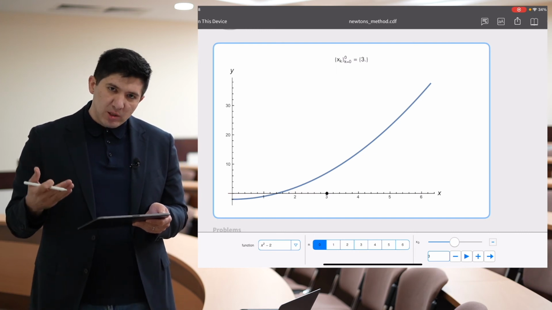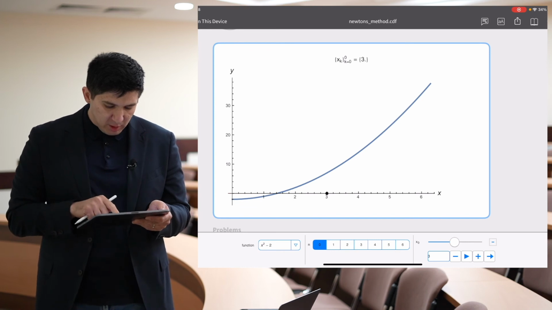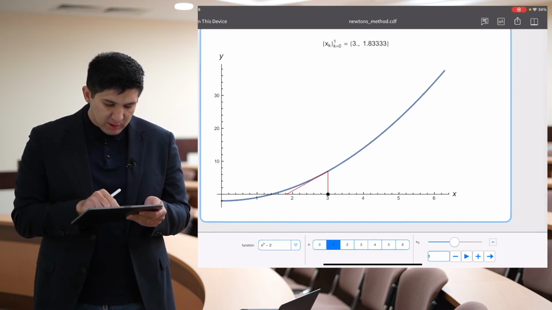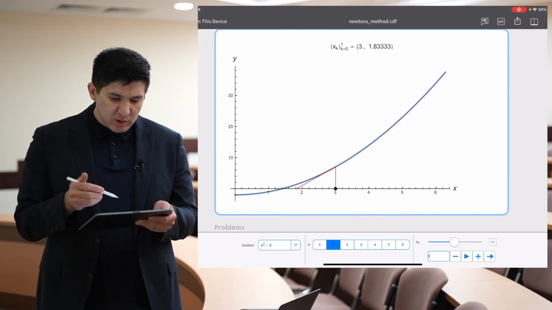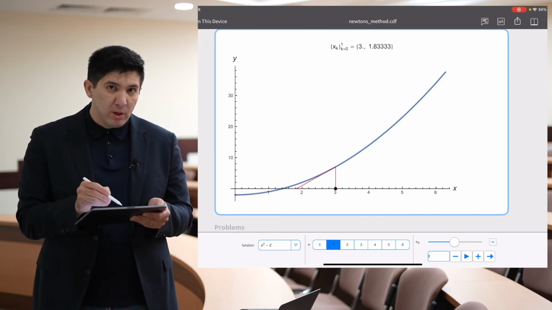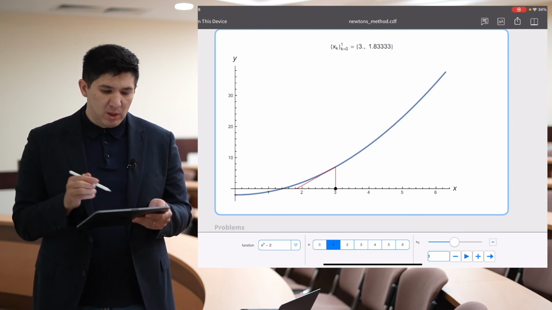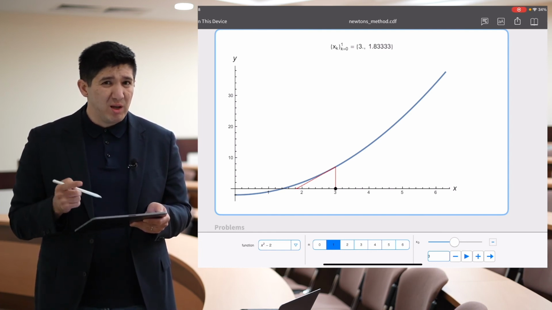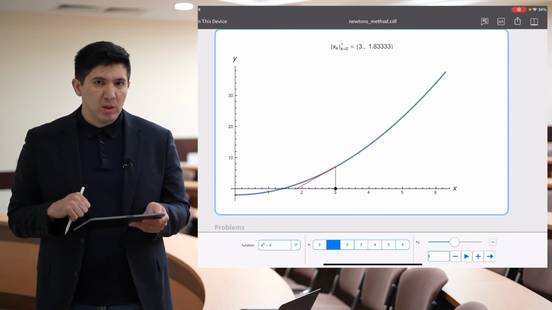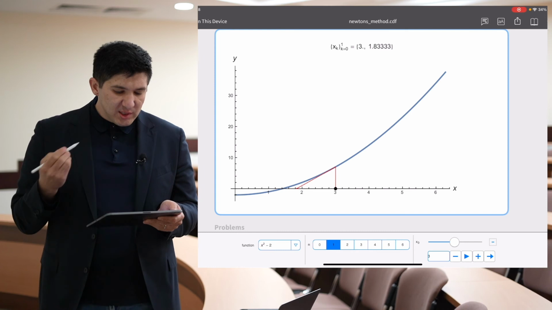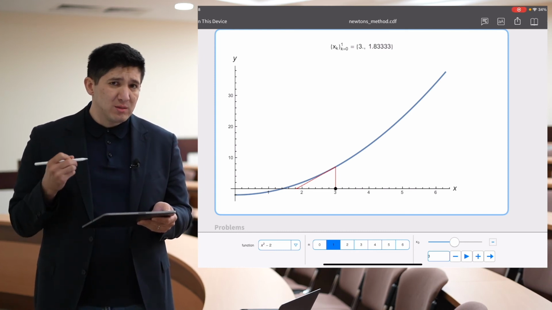So the next approximation is going to be the tangent line to this curve at this point. So I'm just going to choose the 2 from here. For example, this point is going to be my next approximation. The next approximation you can see here on the top above the curve, there is an array with all of the approximations, which is 1.8333. If you remember from the slides, it was 1.8333, right? Okay, so our next approximation is going to be now this point, the intersection point, which is 1.8333.